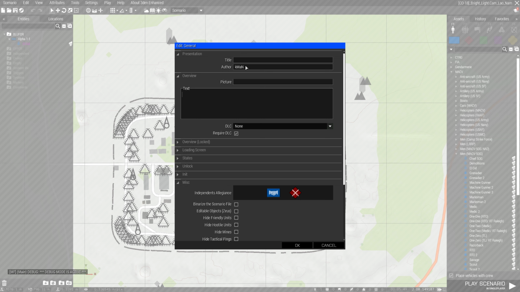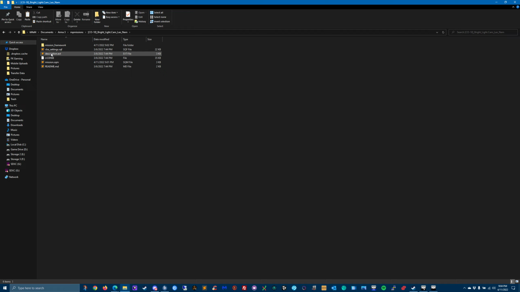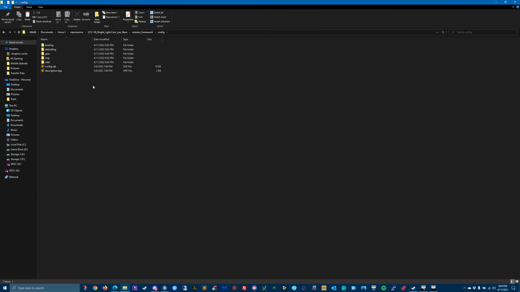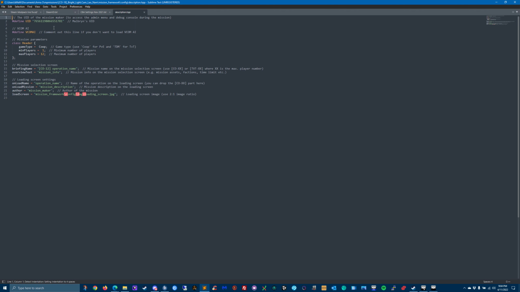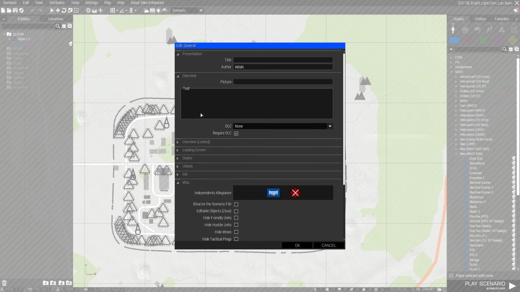You know, you could say like, made by Kman. In this case, I'll just leave it as Kman. You don't really need to put the title and stuff in here because it's all going to be listed or named in this description HPP mission name. Right now it differs because we haven't changed anything, and this is the default framework for Malvern's framework, but this is where you would name all of that. The script file, or that HPP file, will supersede anything that's in here for title or picture or text.